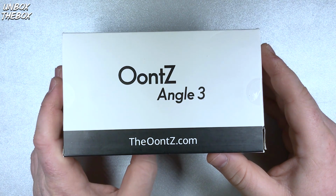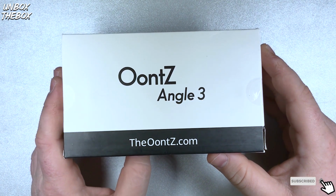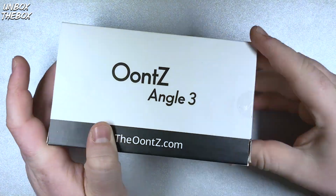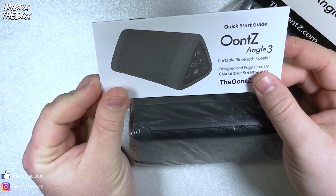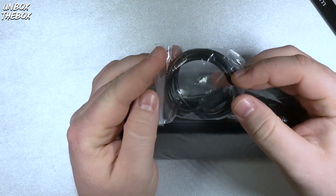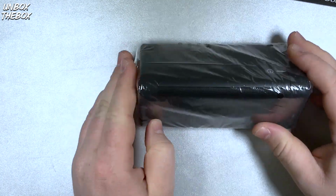Now let's get to the fun part of Oontz Angle 3 unboxing and see what this triangular box has for us in store. We have a Oontz Angle 3 quick start guide here, micro USB for Oontz Angle 3, and Oontz Angle 3 itself.